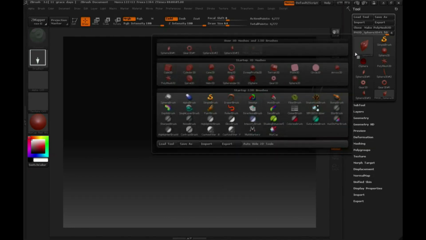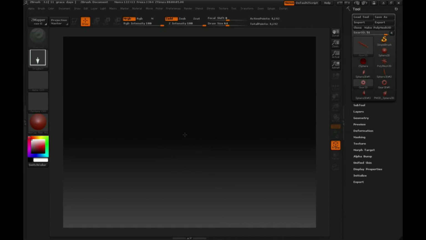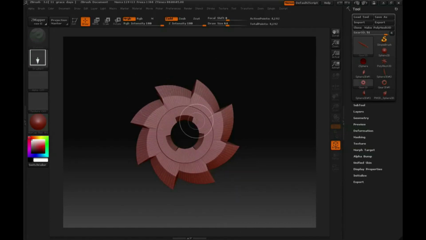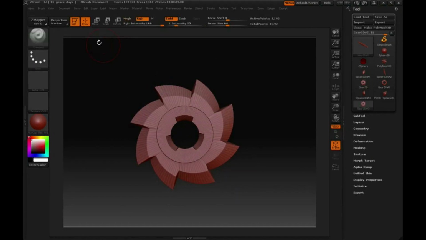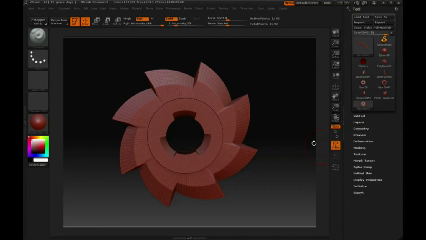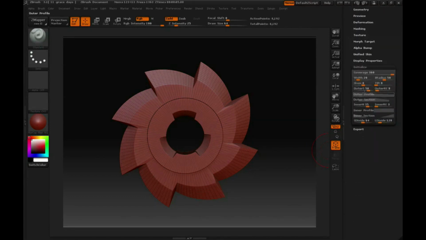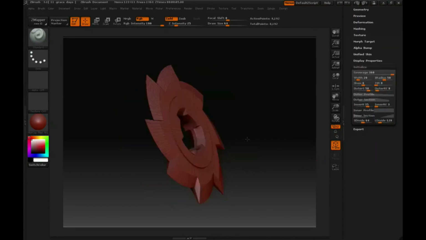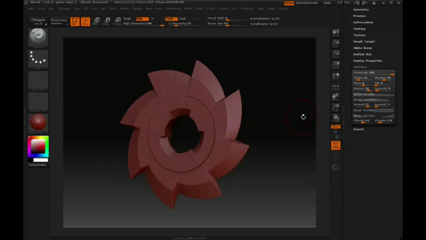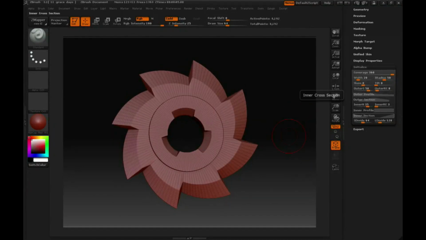So again, I'll click on my tool icon, and this time I'm going to go over to Gear 3D. Again, click and draw to bring that into the canvas, then hit Edit so that I can start working with it. Again, we'll go down to our Initialize option and open that up. Now you'll notice that we have several different options compared to the sphere that we were just working with. Each one of these 3D tools is going to have different options to work with.